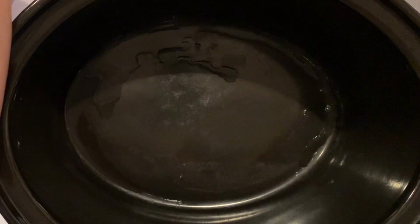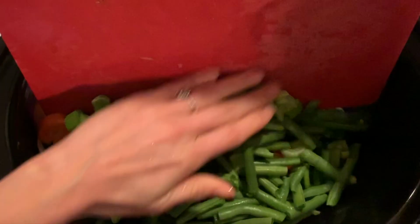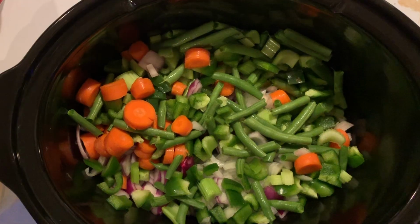Now that the veggies are all prepped, you can put them out of the way and then grab your crock pot. And as you can see, I use the cutting board just to push all of the veggies into it. This just really helps save on time, and it's a more realistic thing of what I do.